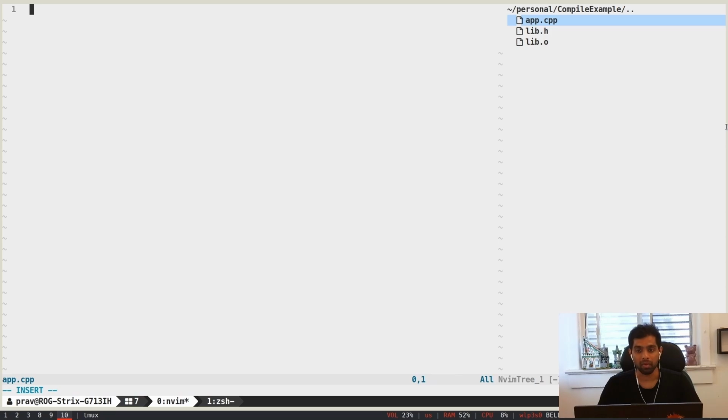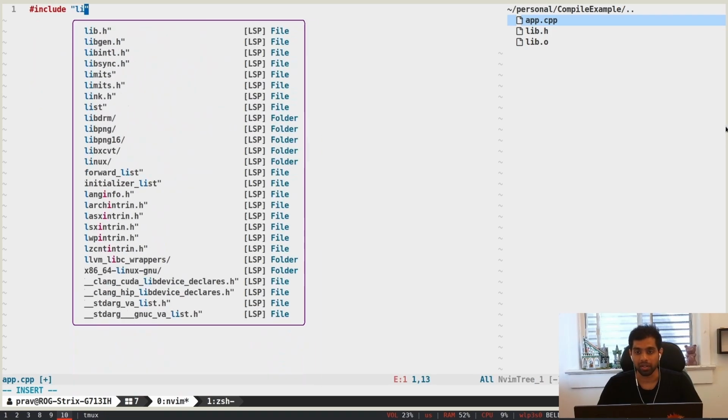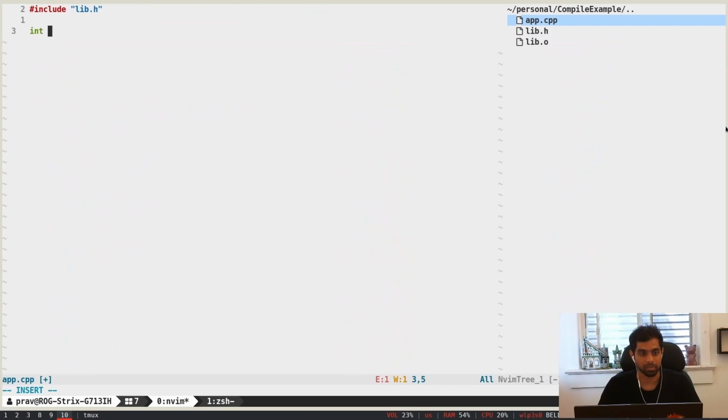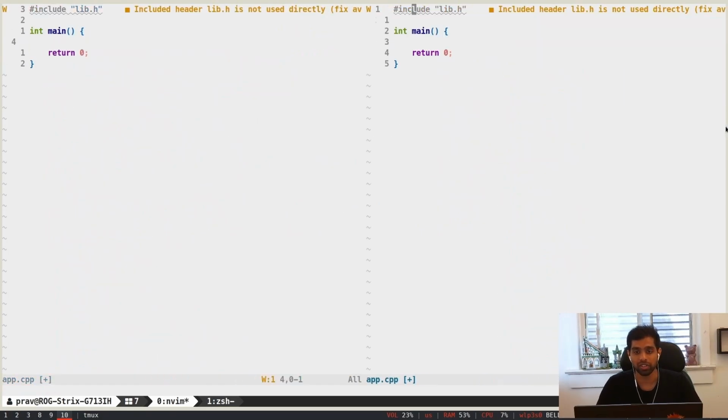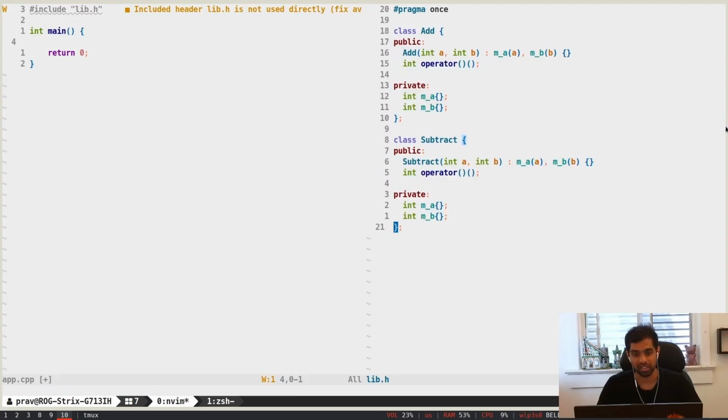And I want to use this library, right? I'm going to include the library and make it really simple here. Int main, the main function, and return 0. And if I want to use the library, I'm going to take a look at this header. This is what's so beautiful about C++. It has a really cool interface file. You don't need to write detailed documentation to let your users know what's inside. You can just open the header file, take a look at the functions there, and then you can just use it, right?